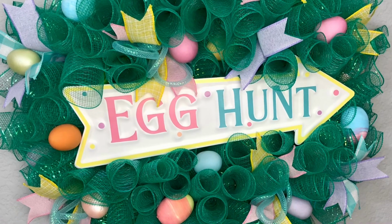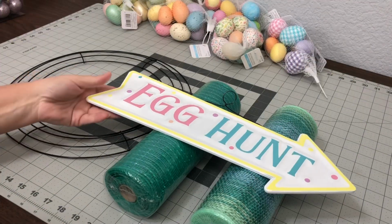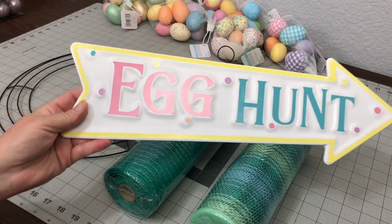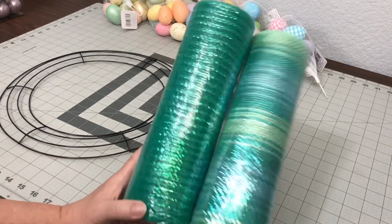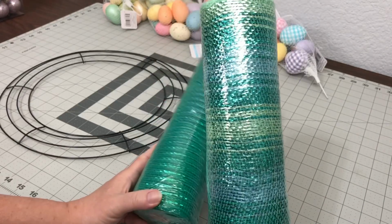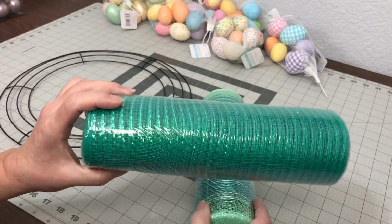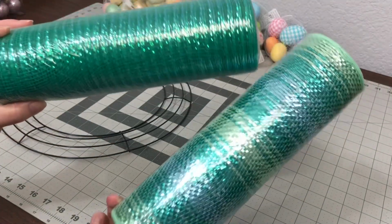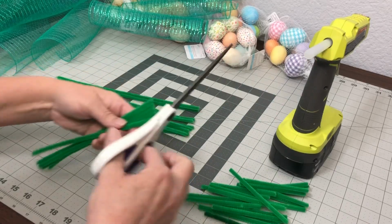We're going to start with this egg hunt, and we start with this sign, which I got at Michael's. I do have one over on my website. And then we're going to use the base to be green. I couldn't decide between these two, but I decided to go ahead and go with the one on the left because it's solid green, because this one is so pretty. I just know there's something beautiful I can make with it down the road. It's also over at DIYDion.com if you like it.